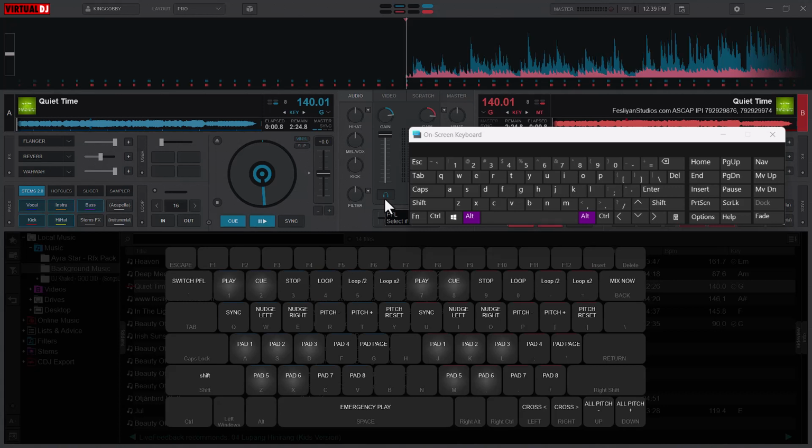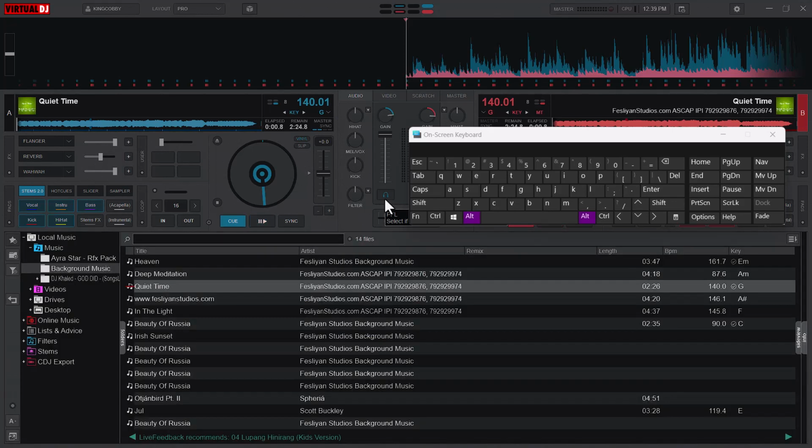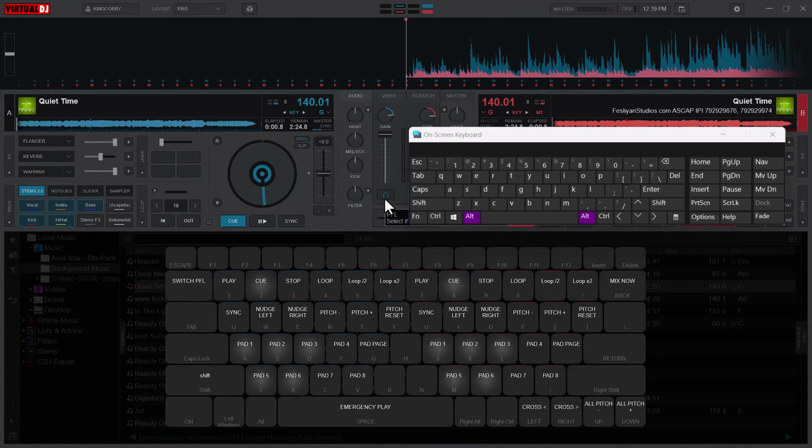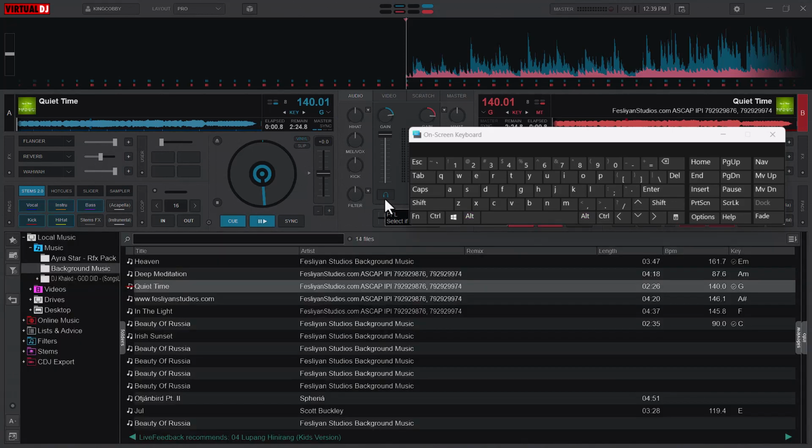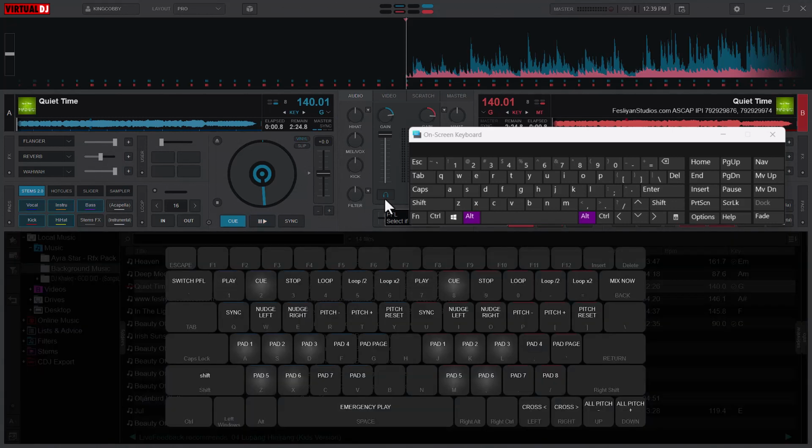Okay, so there is an emergency play. I don't know what that means. Probably I'll have to look at it and then come back again with another video. But the emergency play, I press and hold alt and then press the space key for it to play, but it is not playing. So I don't know what the emergency play does, but I will definitely come your way with another video on how it works. It is divided into two, for deck A and then deck B.